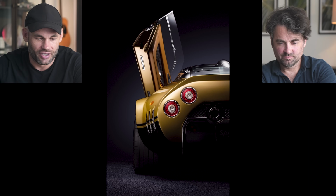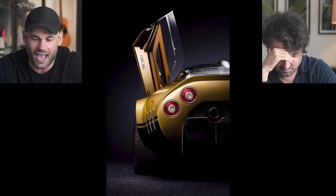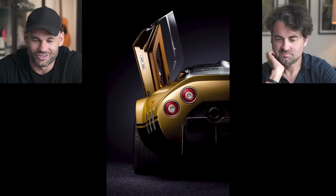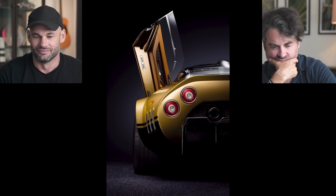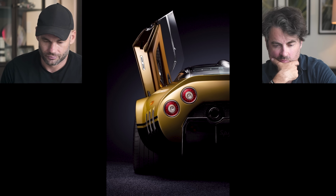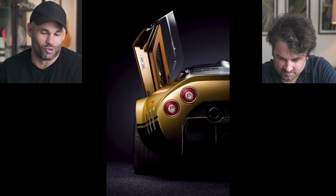Obviously, the genre here is unique lighting. I feel like this is very unique lighting, but I also think this is such a unique angle. Car photography just has a tendency to be the same stuff again and again. Maybe this shot is done a lot with the door like that, but I love it. This one immediately stood out to me, and I think it's beautiful. I'm trying to think if I've ever seen a car shot like this with the door up from this crop. It doesn't feel like I have.